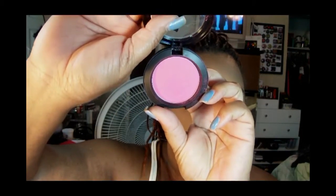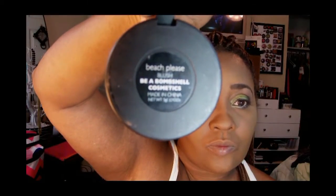So the blush is a bright pink, and this is by Be a Bombshell, and the shade is Beach Please. And I'm putting this on with a stipple brush because it doesn't pick up a lot of product, because this blush is very pigmented, so you have to use it with a light hand.